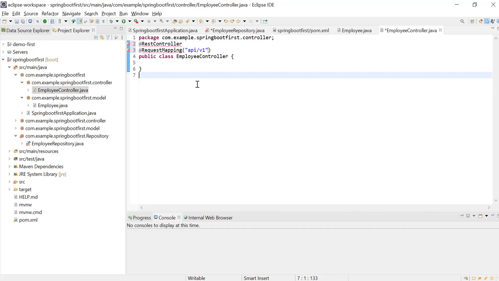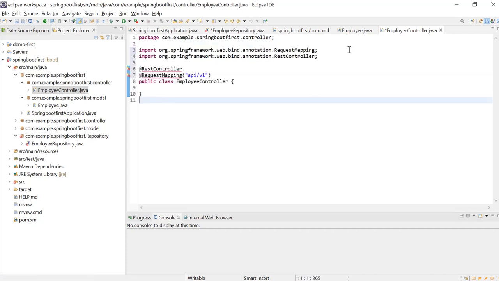It combines the @Controller and @ResponseBody. So I'm putting this REST controller and request mapping. Request mapping is one of the common annotations used in web applications. It handles HTTP requests and handler methods of MVC like get, put, post, delete, patch.